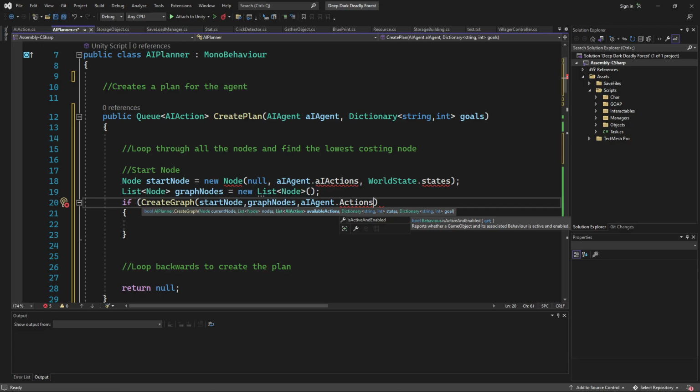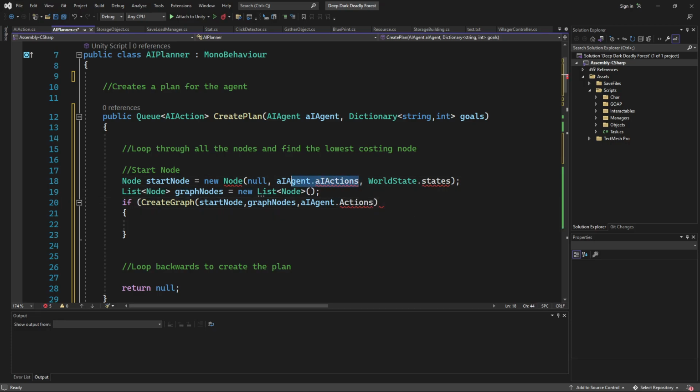Actually, hold on, this right here should be null, right? Can we do that? Well, we're going to find out. AI agent dot actions. Actually, we're going to call it AI actions.